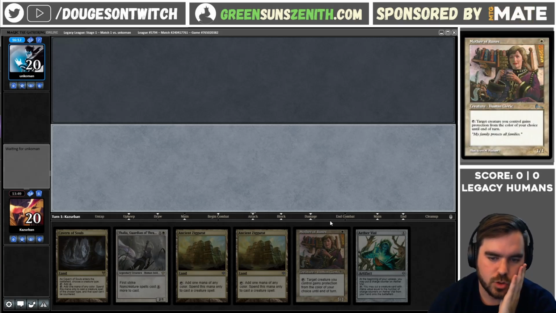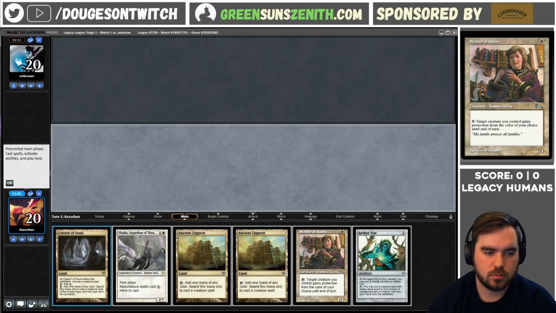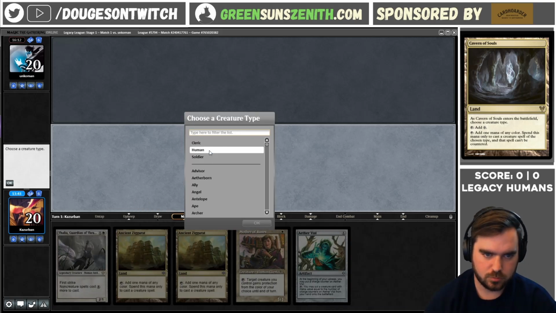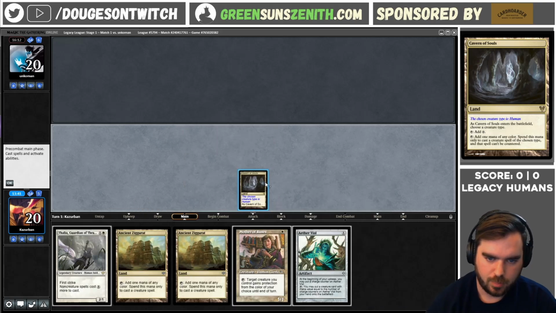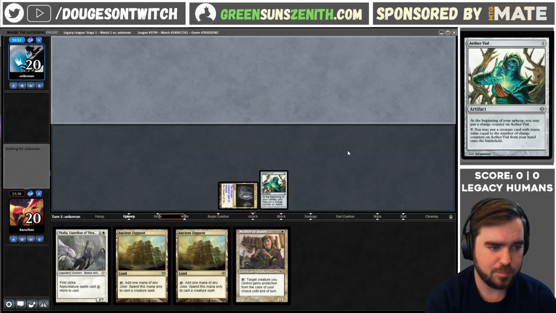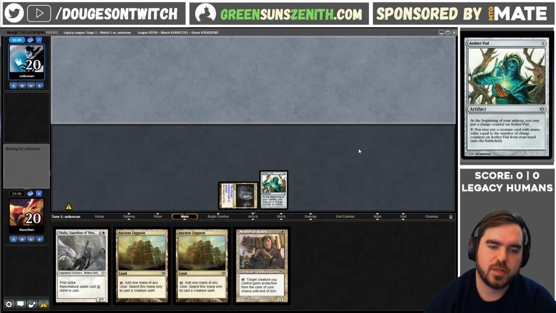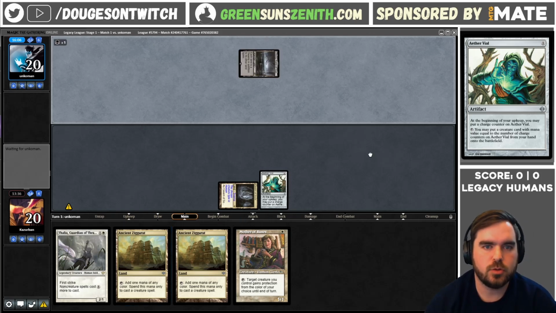There is some thought to turn 1 Mum, but I think just turn 1 Vial is so good. It's hard to really think of a situation where turn 1 Vial is worse than turn 1 Mum. Apologies. It also means next turn we can 2-spell, which would be huge.